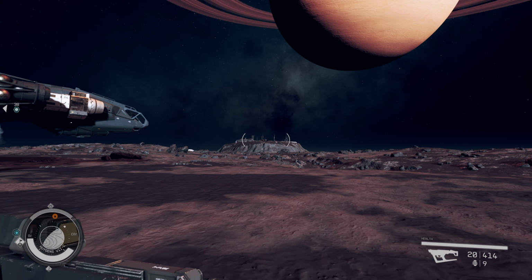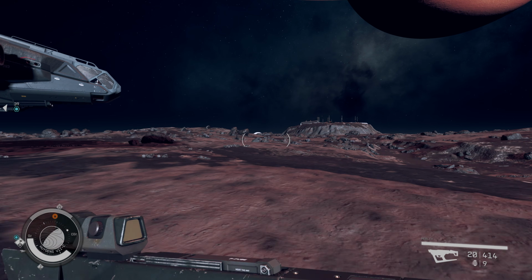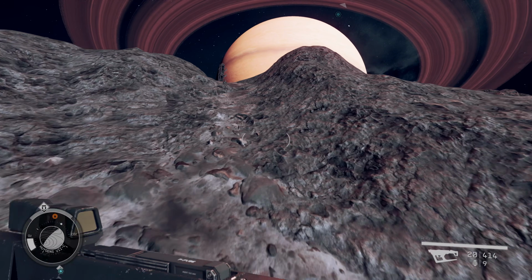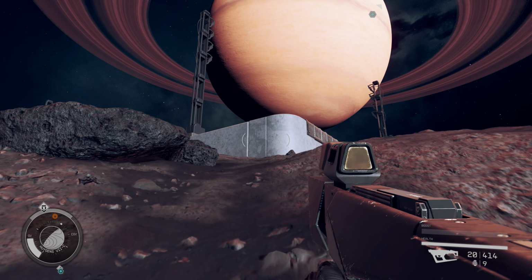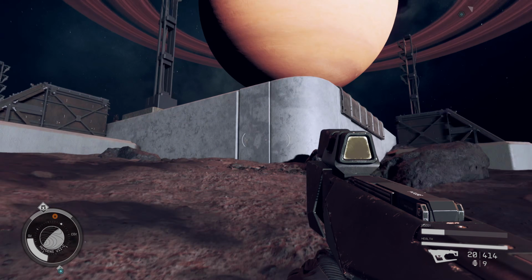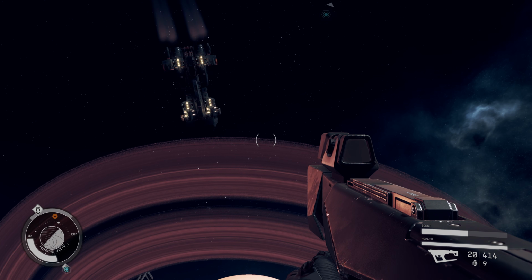So same thing. Run back over. And like clockwork, going up this hill here, another high-level ship landed here. In this case, this was a Claymore.